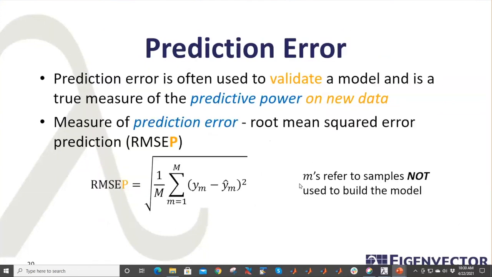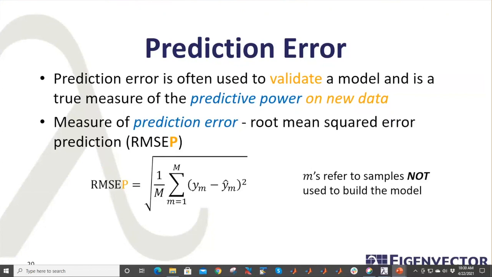And then the last term, and this is very important, is our prediction error. We haven't seen this term yet, and we'll see it in a little bit, but it is a very important value. I will say sometimes in the literature it's underreported. When you're looking through papers talking about PLS, make sure they report a root mean square error of prediction. I think a lot of folks stop at cross-validation, but the prediction error is often used to validate a model, and it's the true measure of the predictive power on new data.